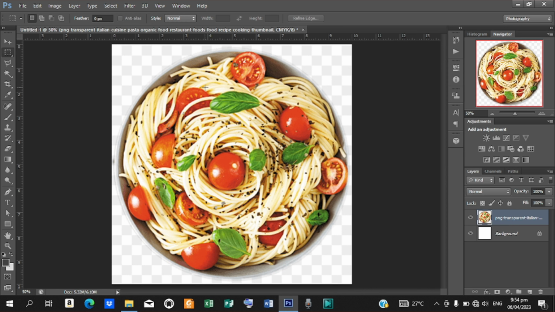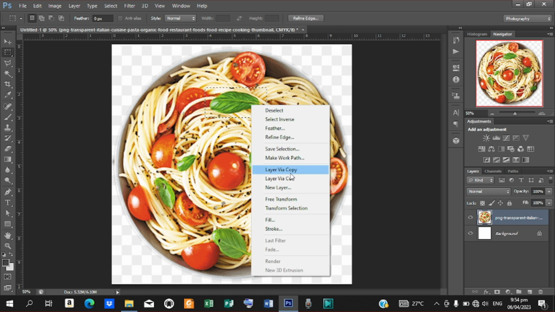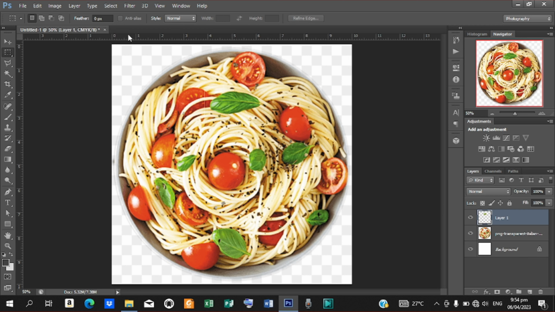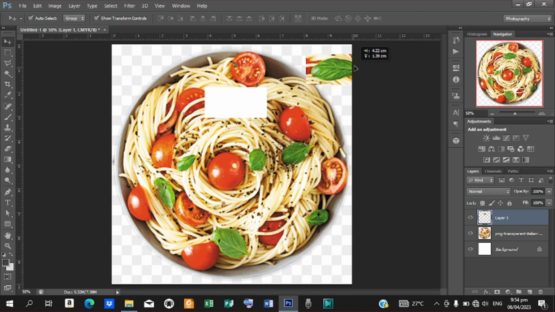You just double click on it, drag it like this, and select that portion, then right click on it and select layer via cut. Then take your move tool and drag what you have cut and position it where you want it to be. So I want mine to be at this place. So guys, that is how we cut an image.